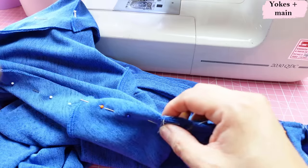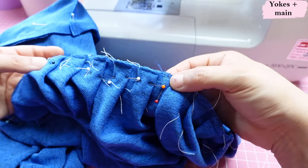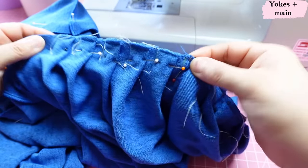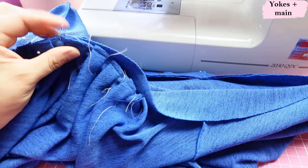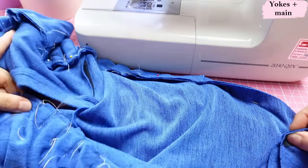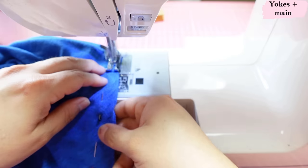I just kept pinning up, getting to the sleeve area. Here we have the mark from the sleeves that matches the shoulder. And now I've got this section to pin from this point over here to this shoulder. There, I've got the rest pinned. Once I've finished pinning it, then I'm going to sew the bits that are missing.